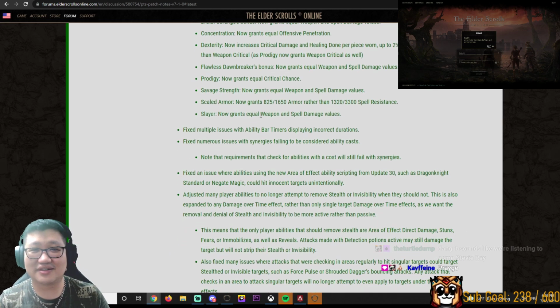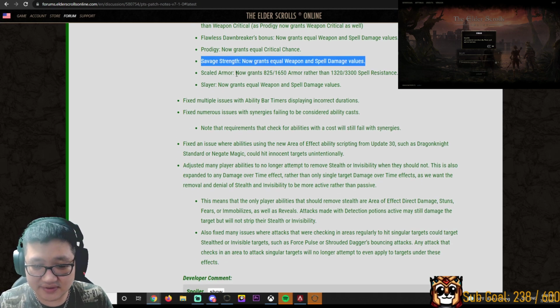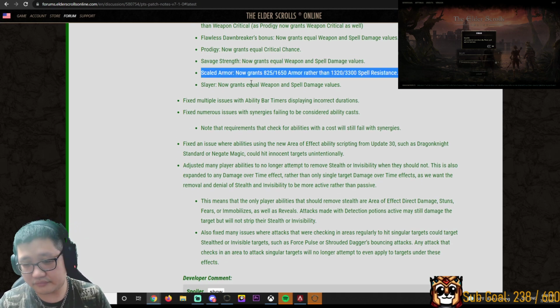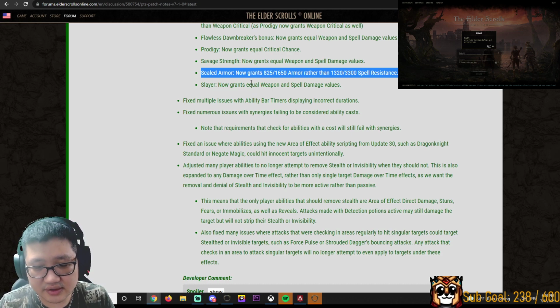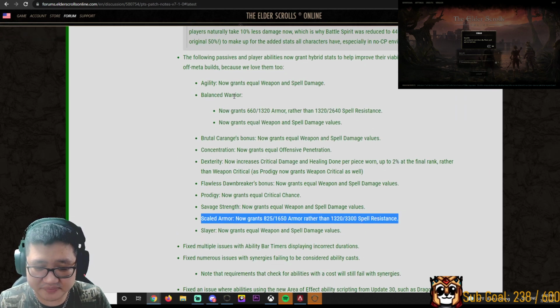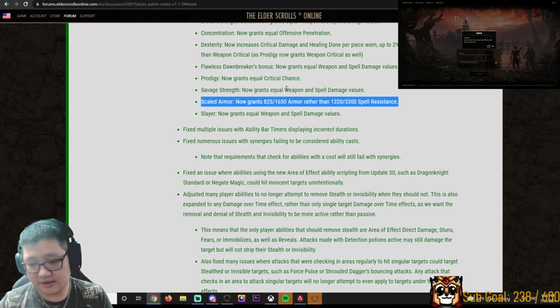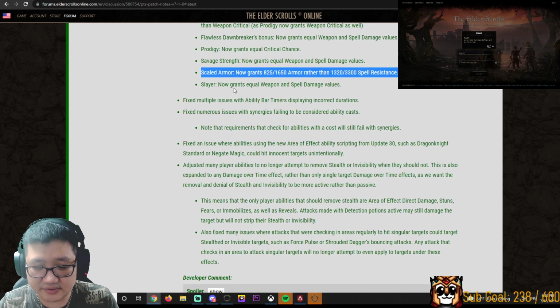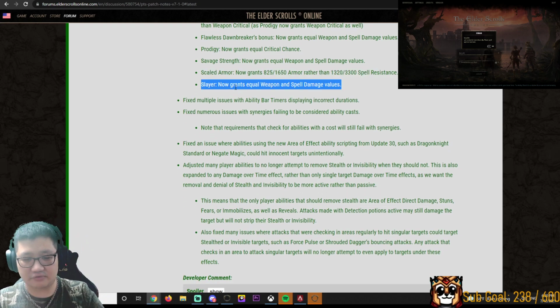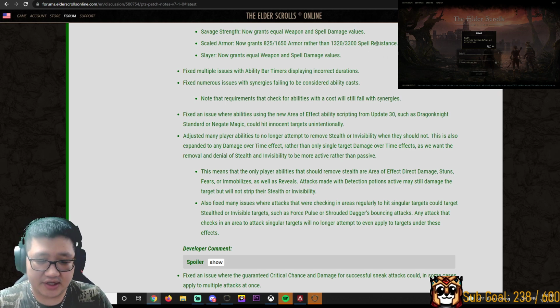So this is, I don't know. Savage Strength now grants equal weapon and spell damage values. Scaled armor. This is a nerf and buff at the same time for DK, just like the Templar passive was. But again, you're trading off some of your spell resistance for, you know, physical mitigation. So I think that's okay. I think it's whatever. Now grants equal weapon and spell damage value. Slayer. That's the Fighters Guild passive. The more Fighters Guild skills you have on your bar, the more weapon and now spell damage you get. So that's pretty cool.